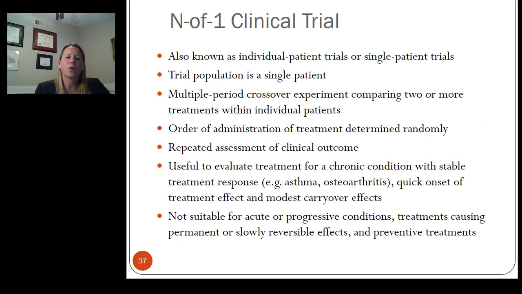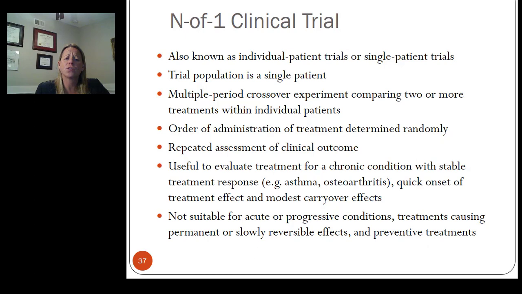And now I'm going to talk about an N of 1 clinical trial. This is truly an N of 1. It includes one patient. And the idea here is that that one patient is evaluated in multiple crossovers. So they're randomized to receive one treatment, and then they're crossed over to the other treatment, and then they're crossed back to the first treatment, and then to the second treatment. And that's repeated over and over, and each time there's a crossover, there's an evaluation. And the idea being that each observation is an individual time. Each time the patient switches treatment, that's a new observational point.